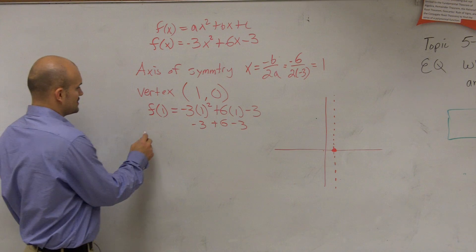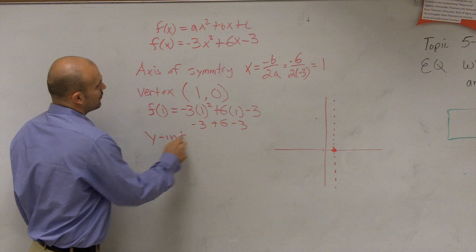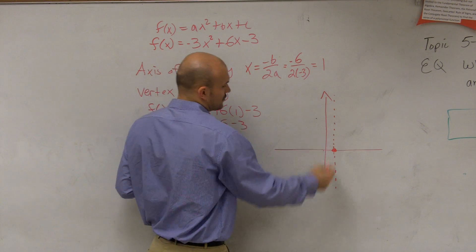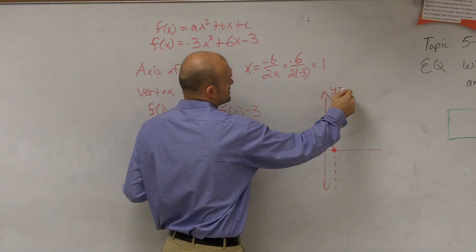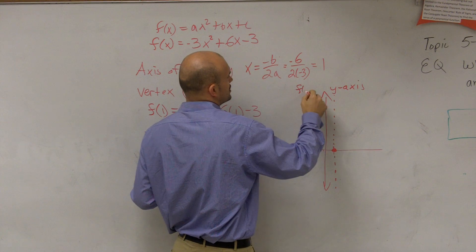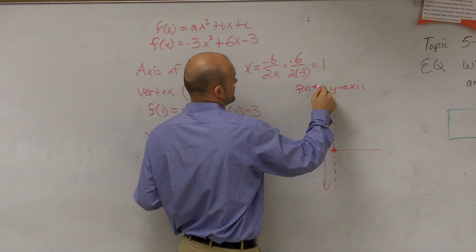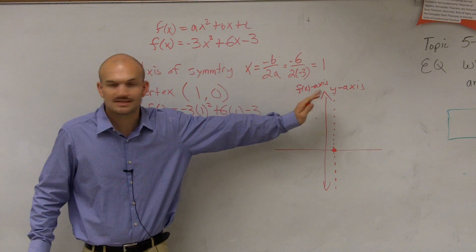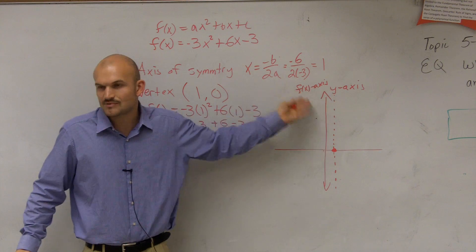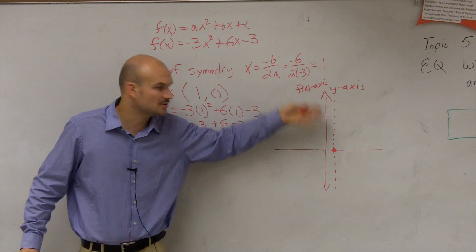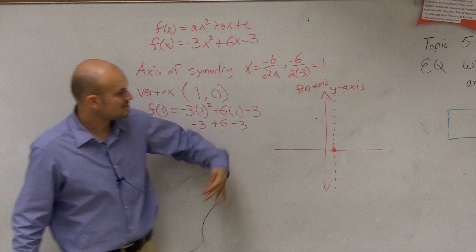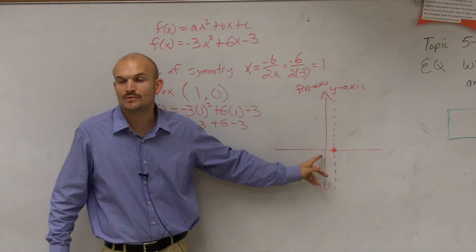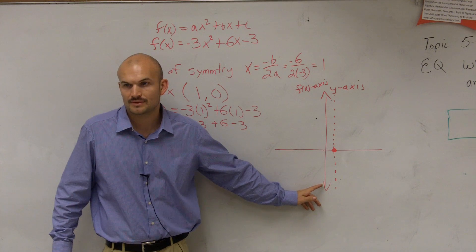Now, the next thing they say is find the y-intercept. So the y-intercept, remember, is really the y-intercept is where the graph crosses our y-axis. Now, we are talking about a function. So we could call this the f of x-axis. But we more commonly remember it as the y-axis. However, it is a function. So that's why I'm saying the f of x-axis is kind of interchangeable. So at this axis, what is my x value? So if I had a point on this line, what would the x value be of that point? 0.